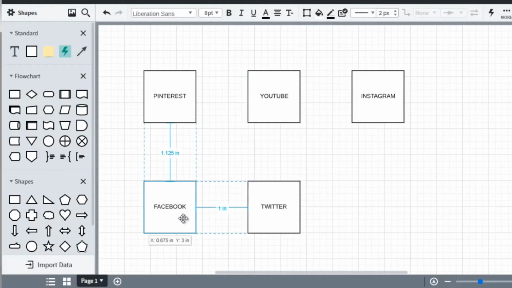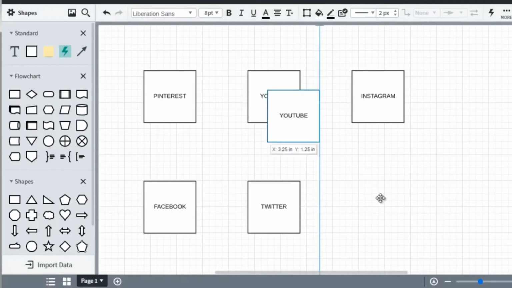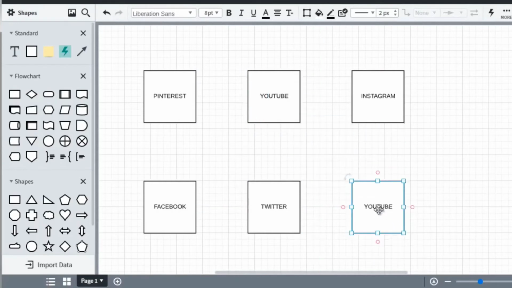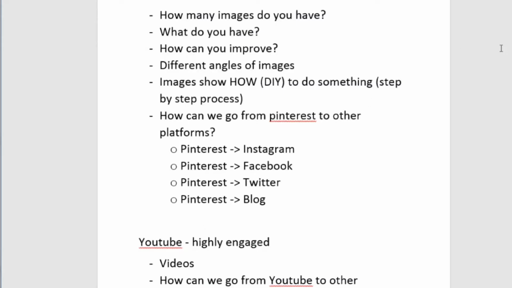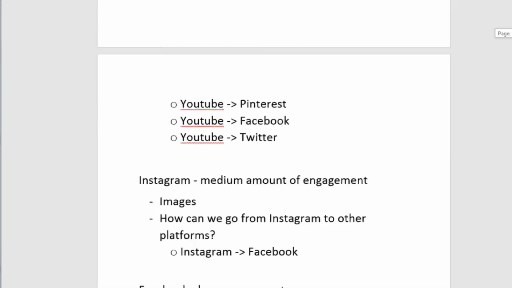I don't know if you can tell, but I'm actually aligning things with Lucid Chart. So it's very convenient in that respect. You can see on the left side is 1 inch, on the right side is 1 inch. It just makes things nice and organized, so that when you begin to implement the process, you don't have to think which goes where. And of course, last but not least, we have the blog. So let me just double check this. We got Pinterest, 1, 2, 3, 4, 5, 6.